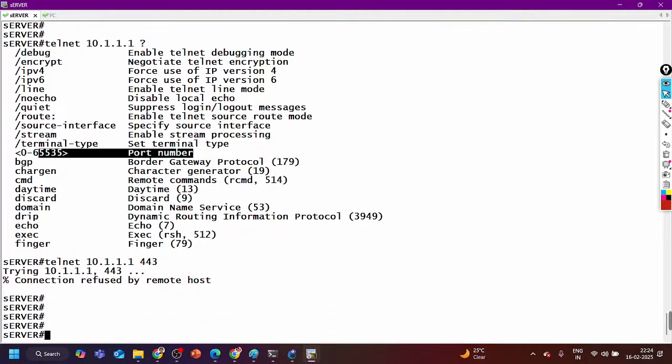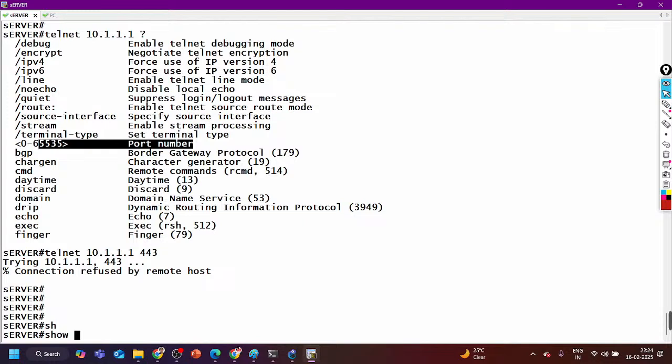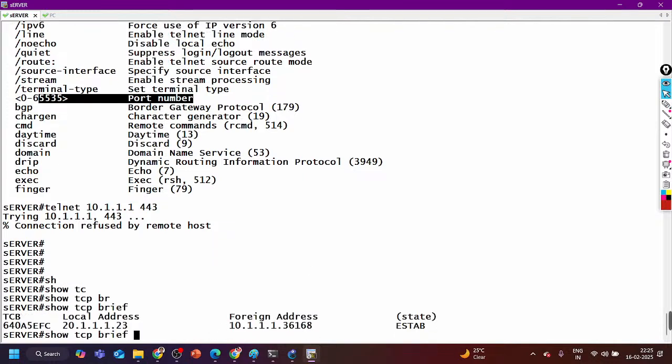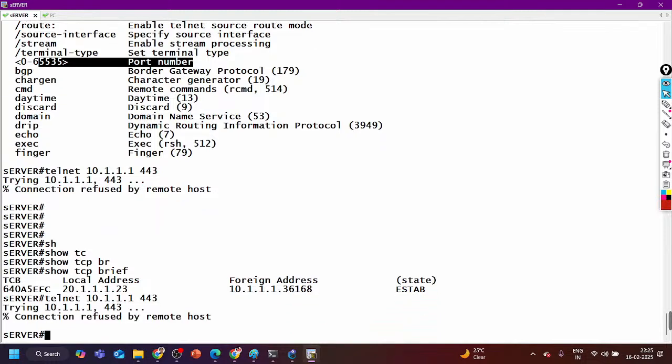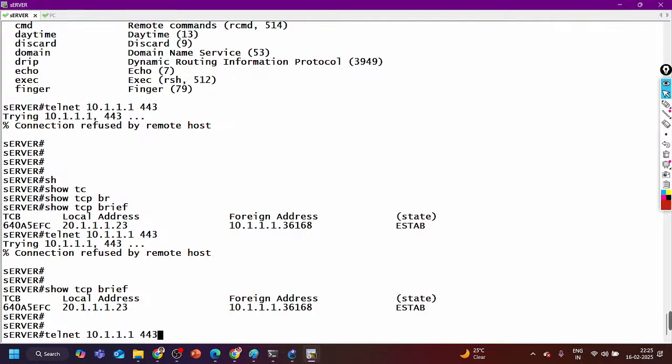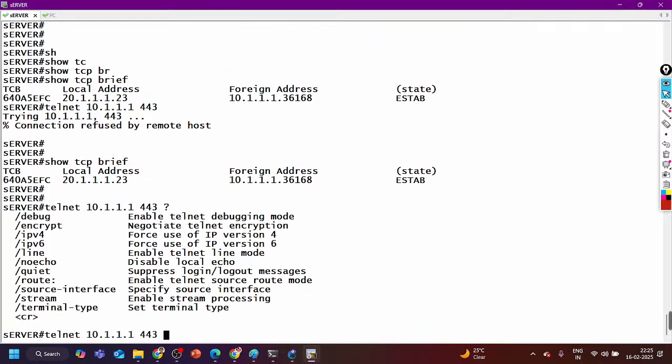The connection is used for the 443 port number.